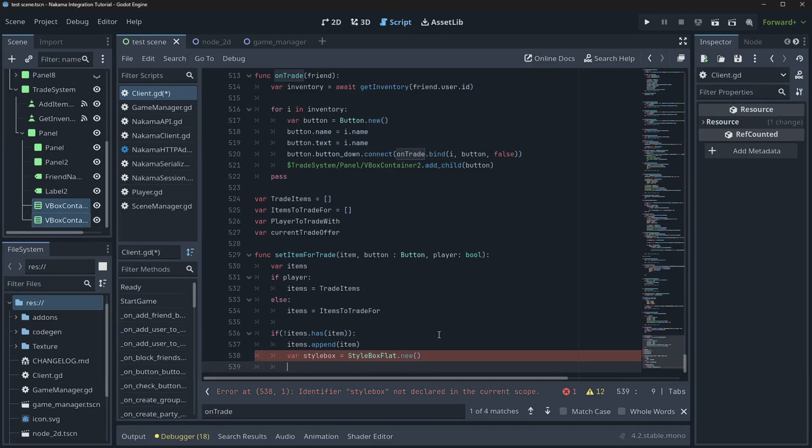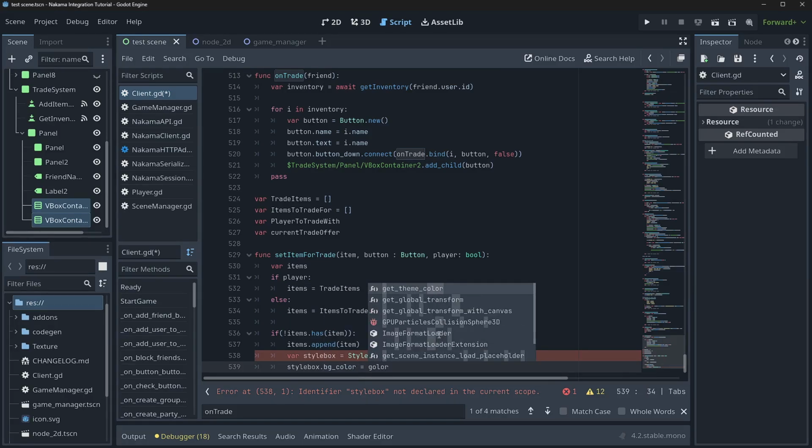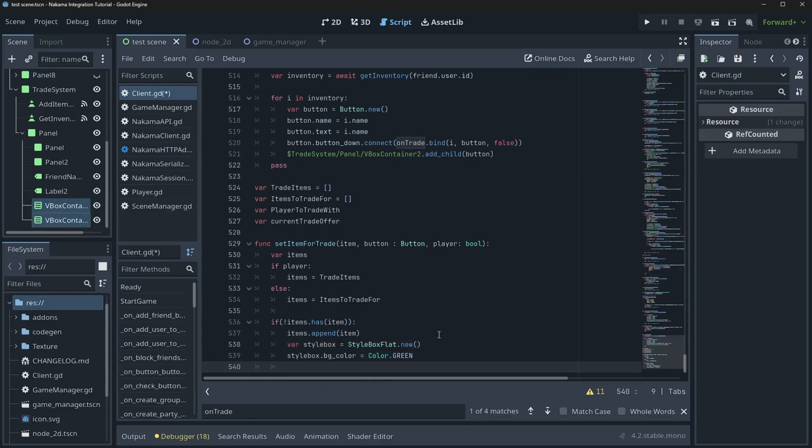And I'll go style box dot bg color, and we're going to make that equal to Color dot green to denote that it's selected. And then we'll say button dot add theme style box override, and we'll pass in normal, comma, and then our style box like that.